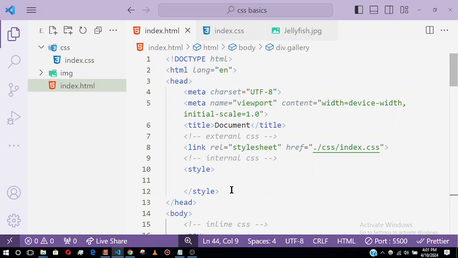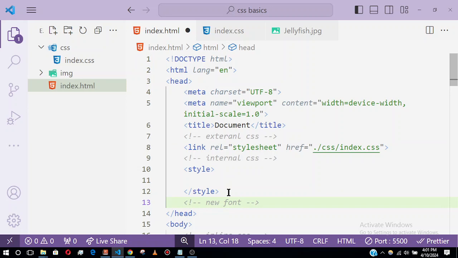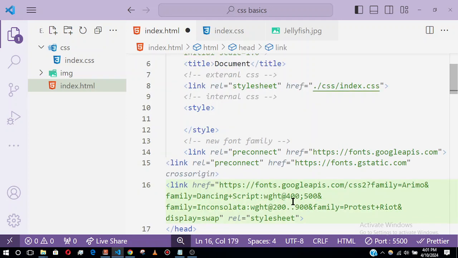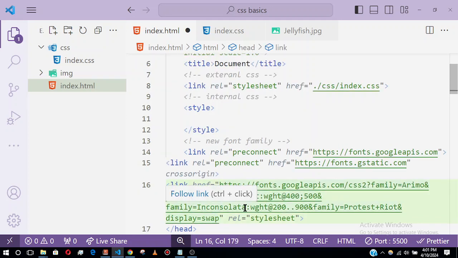So I'll add that here. New font family. So I'll paste. Then of course the name is this. Ctrl C.